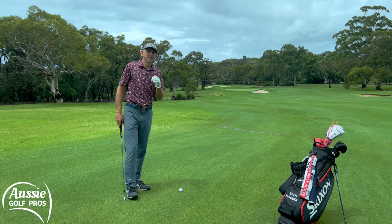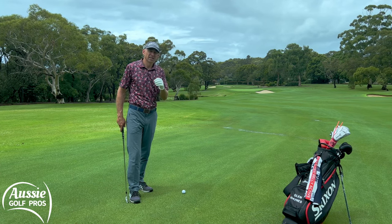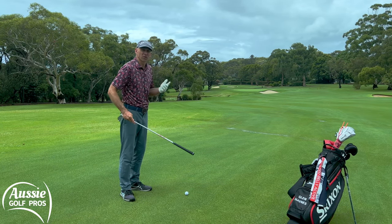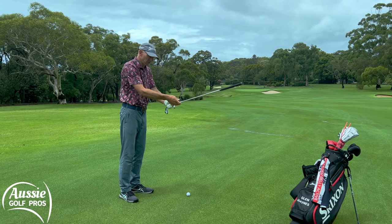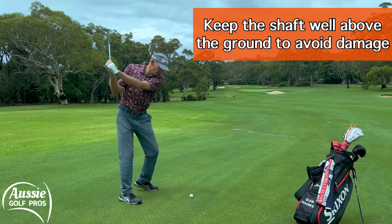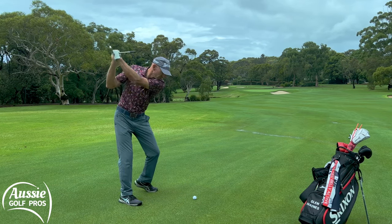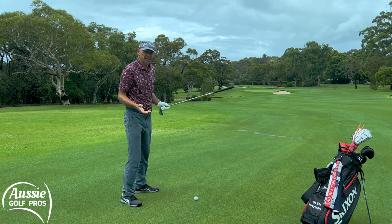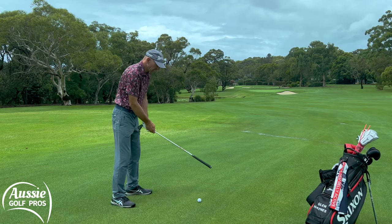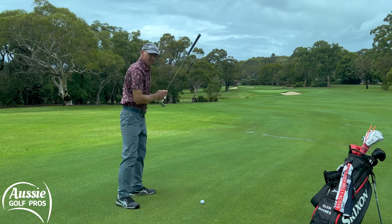Up to three quarters of your club head speed is attributed to your hands and wrists depending on your physique. So our bonus drill is all about developing speed in that area — improving speed from lag and release through impact. What I'm going to get you to do is switch the club around and hold the wrong end. Hold the shaft — not the club head, but the hosel and the shaft — nice and loose, and stick to our three principles. So stronger grip, lifting and turning, and allowing that head to rotate, but we're going to do it a lot faster than normal. Light grip — if you hang on too tightly you're not going to generate speed. Nice soft hands — let's hear that whoosh.